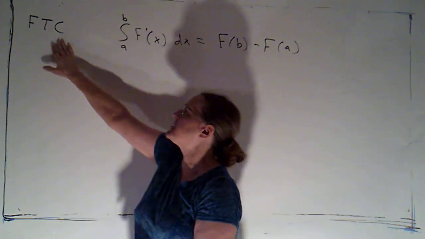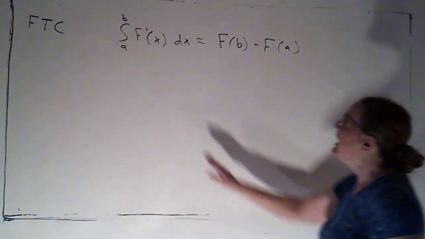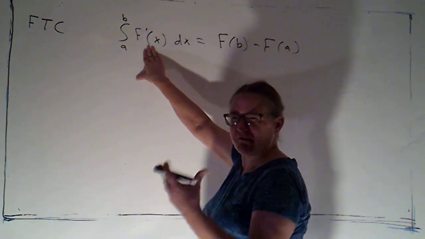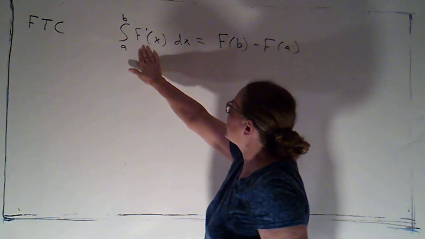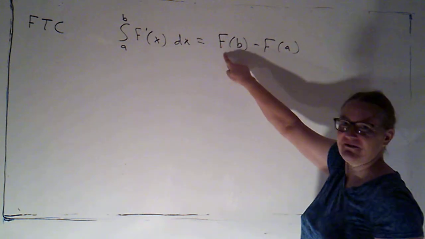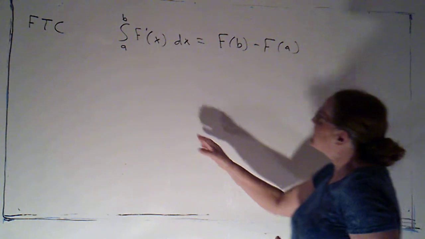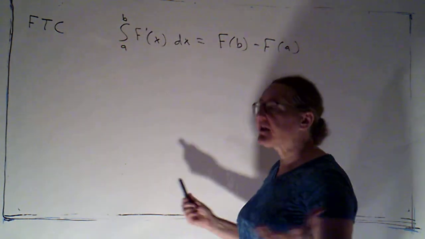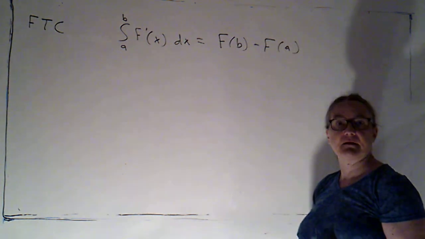Way back when in first semester calculus, you learned this. Now, I phrased this in a specific way. Very often it's stated as: if you're just integrating f, then you get an antiderivative. I've chosen to really emphasize the relationship between this function and this function. F prime is obviously a derivative of f. That would make f an antiderivative of f prime. So this says if you're integrating a derivative over an interval from a to b, what you're going to get is an antiderivative evaluated at the endpoints and then subtracting.